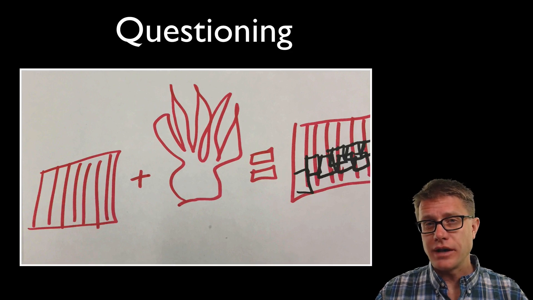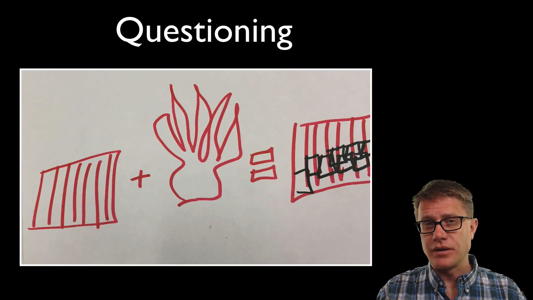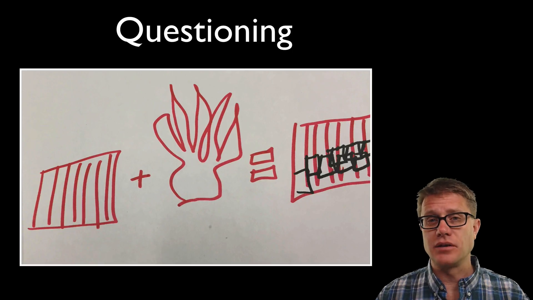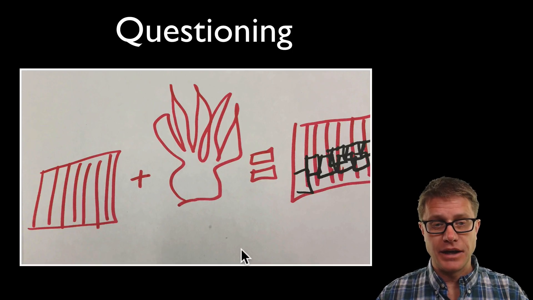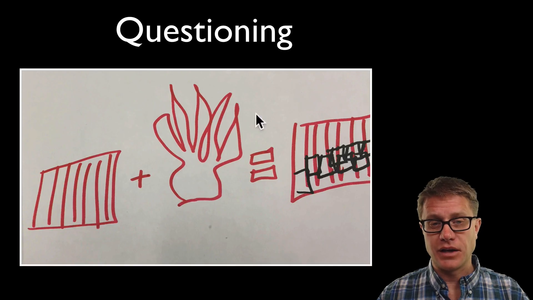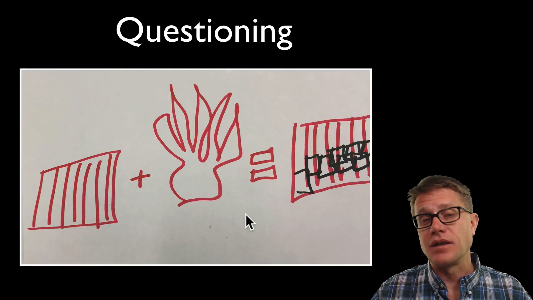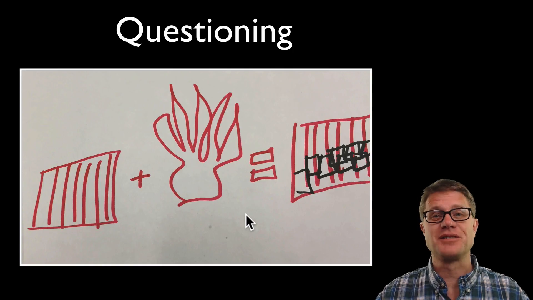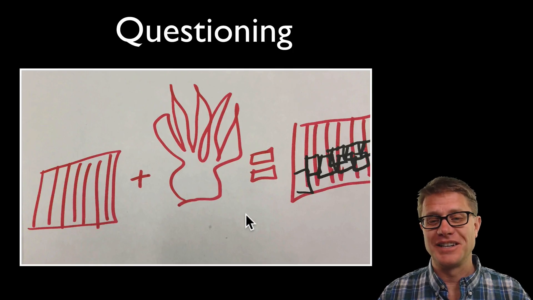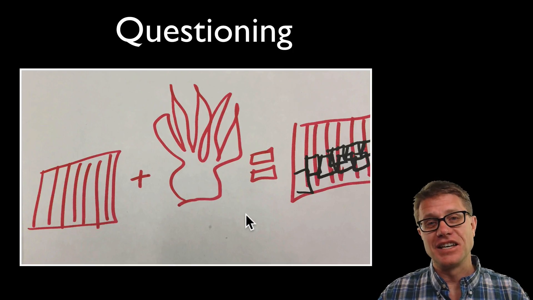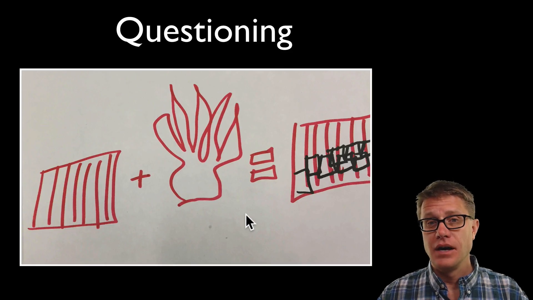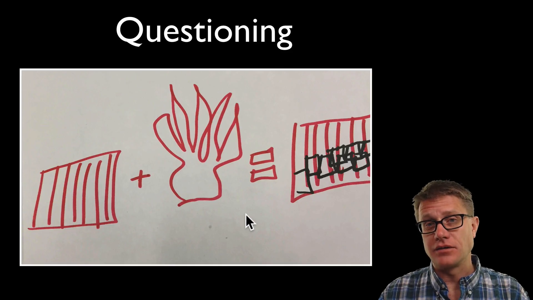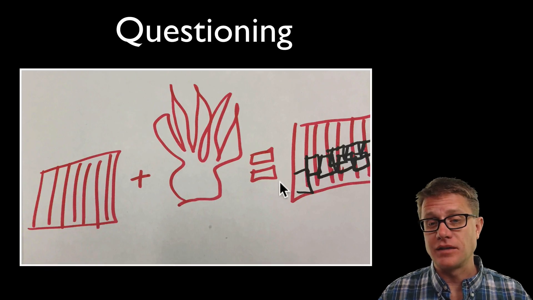So now I would use questions to start to understand what this model is. And when I am questioning a student I always start with a compliment. So I would say I really like how you have the steel wool plus the flame. I can clearly see that this is a flame. You have organized it into some kind of an equation and the flame looks very flamey. So it is really, really good. And then I am going to start to dig into the model itself. My goal as a teacher is not to tell them the right answer. I want to focus their understanding so I know what they are thinking.